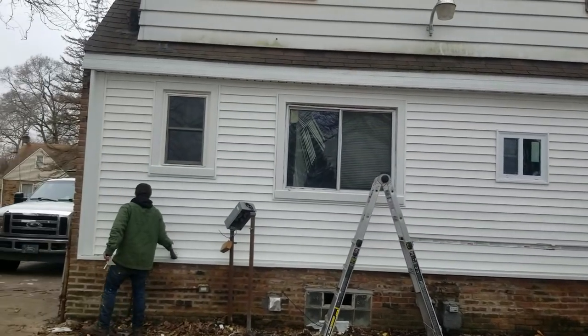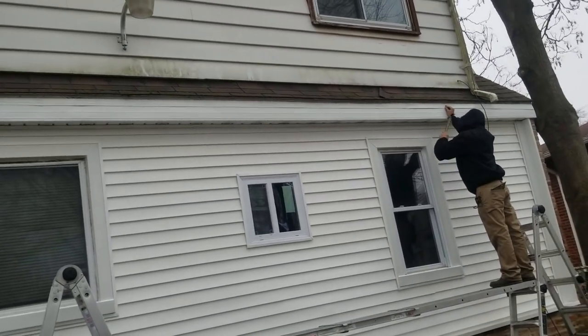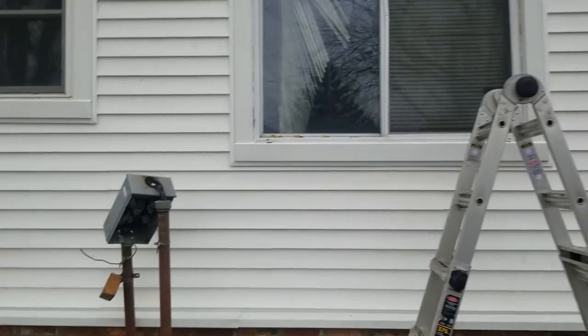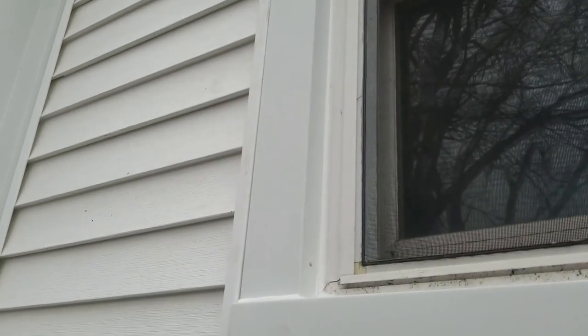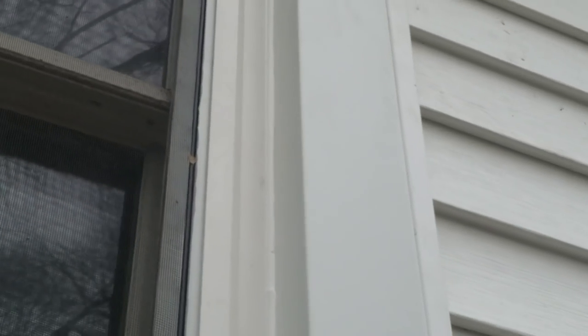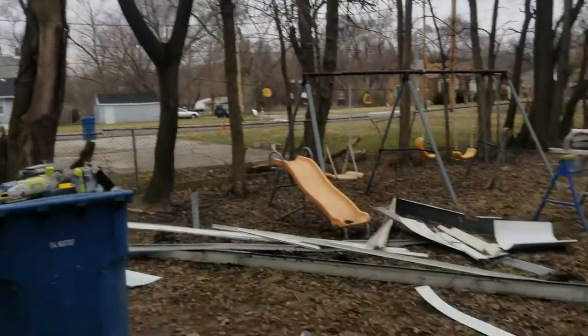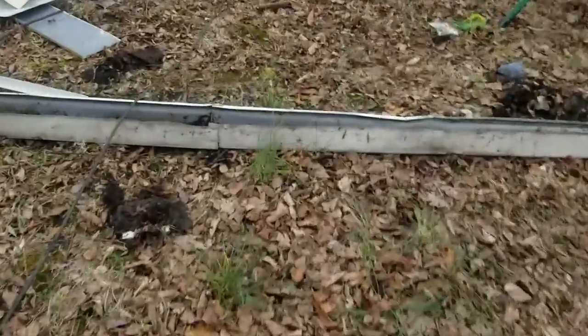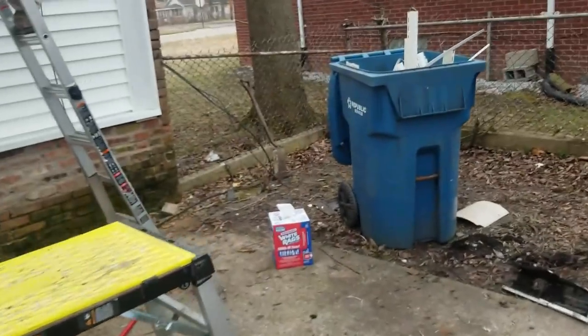Right, I think it looks amazing. James is wrapping up that last little end there. Some finishing touches. It's good. It'll look real good when the gutter's actually on it. Yeah, put a good gutter on it. An actual gutter, not a piece of it. Yeah, look at this gutter. There's a big old seam there, riveted together. Yeah, I ain't putting that back up.